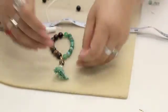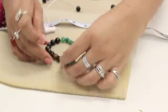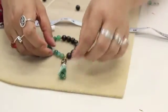And there we have it. It's a nice bohemian looking tassel bracelet with a stretchy cord that is super easy to do.